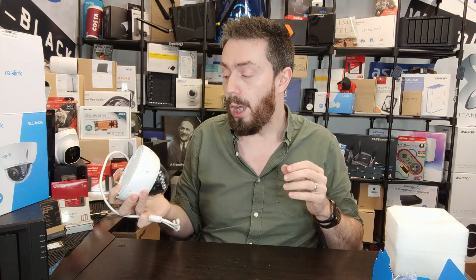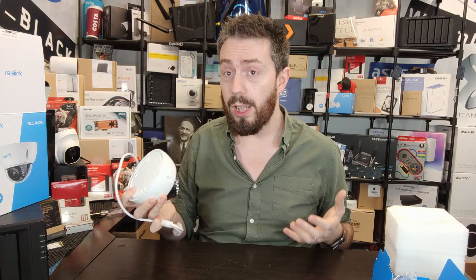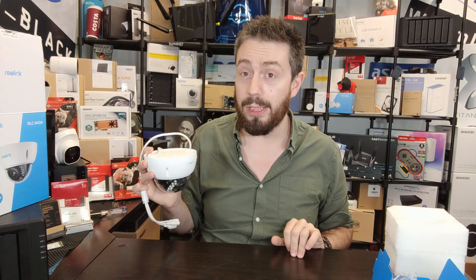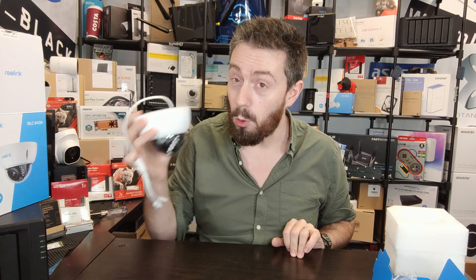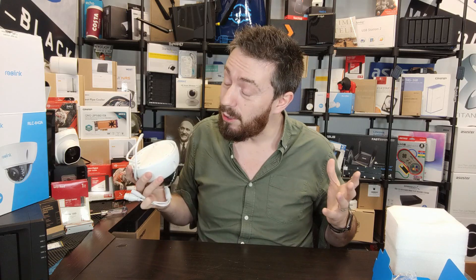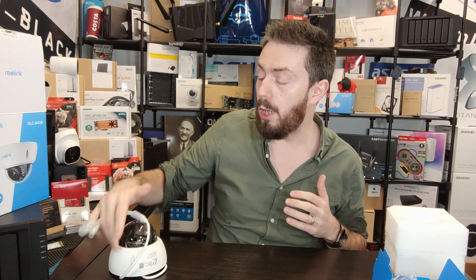Overall, it's still a great camera. If this and the Wi-Fi camera I've talked about recently are good examples of Reolink's latest refresh, and the rest of the range reflects that price-versus-hardware balance, it's a solid win from me. I just wish they'd included an extension cable by default, and a built-in Wi-Fi option would have been a nice choice. Though to be fair, some people are just replacing an existing camera that already has a cable run, so adding 10-20 meters of cable and increasing the price by $10-30 won't suit everyone.